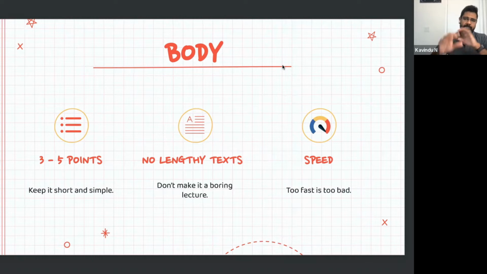The first thing is, even though you are the subject matter expert, don't put everything you know into your presentation. Pick only the few components that you can explain during the presentation. For anything else, either write a blog article or share the script, whatever it is. I usually recommend going with 3 to 5 points. It's easier to keep track, it's easier to explain, and it will not make the audience bored to death with too much technical information.